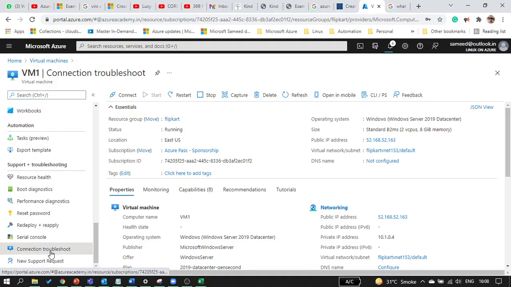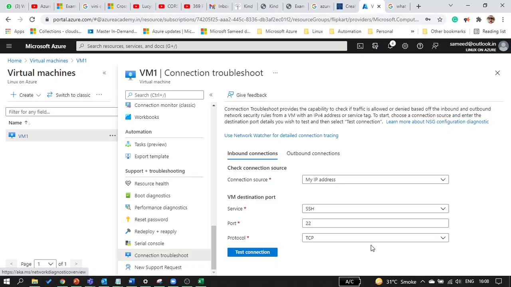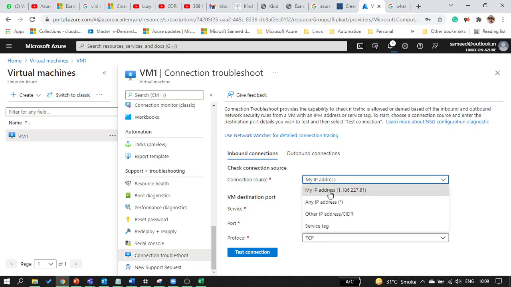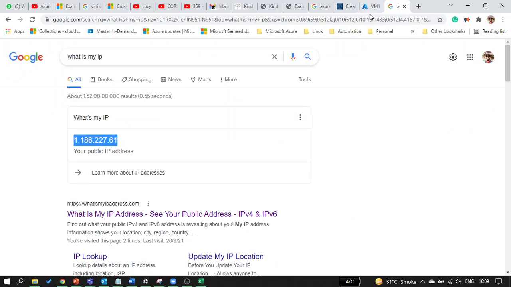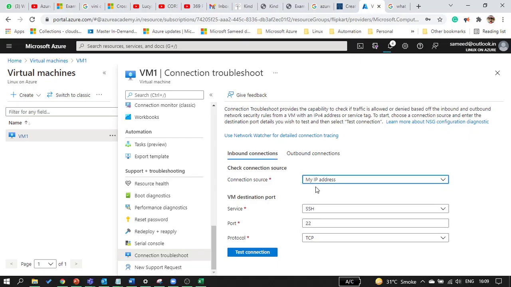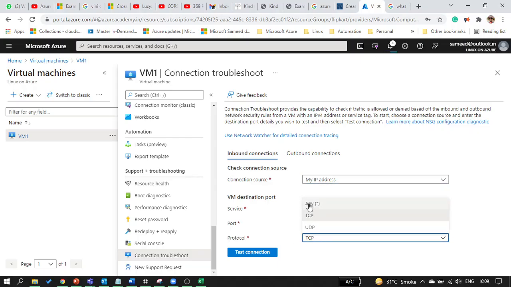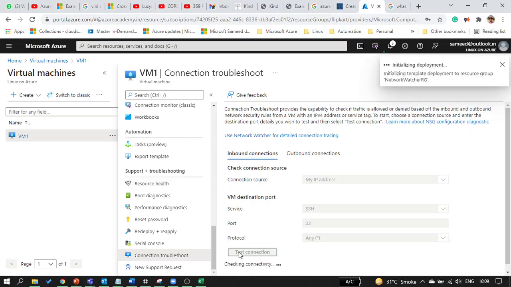Let me show you Connection Troubleshoot first. When you click on Connection Troubleshoot, it asks for the details, whether you want to send data or receive data. I'll say I want to receive data from this IP, which is my IP. Microsoft automatically detected my IP, and I want to check it on port 22 with any protocol, and test the connection.